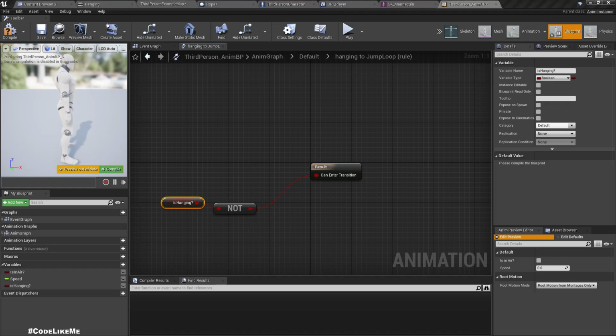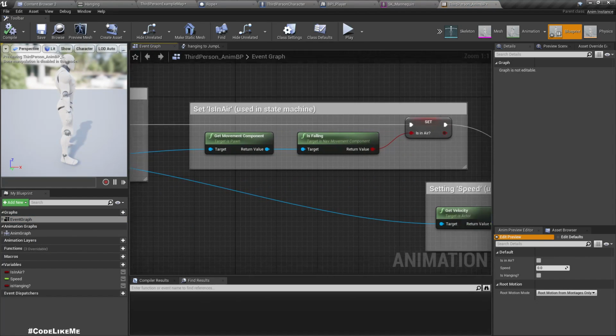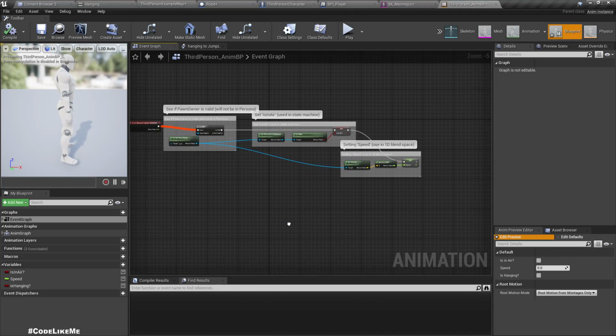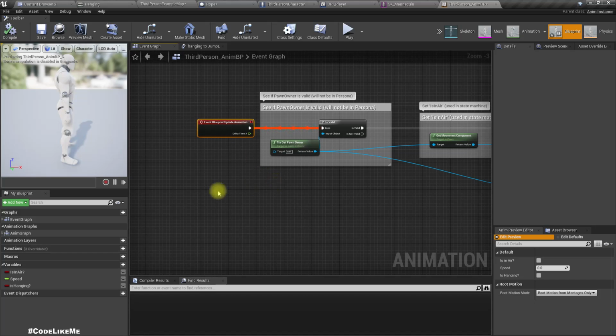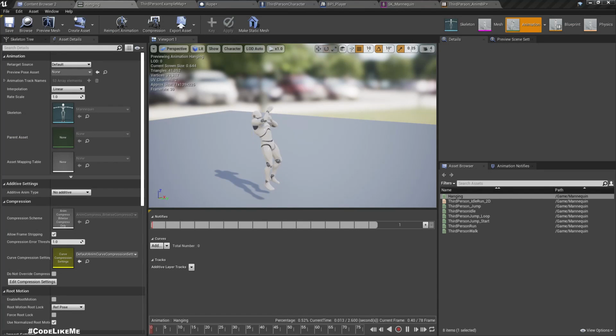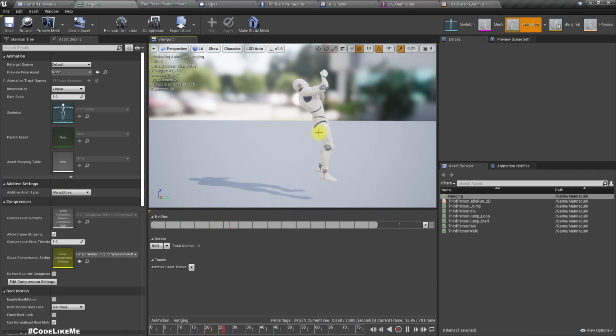Right, compile. Now let's go to the event graph. Okay, this is all we have here. By the way, I had already imported this animation into the project. You can download this animation. The link would be in the description below.